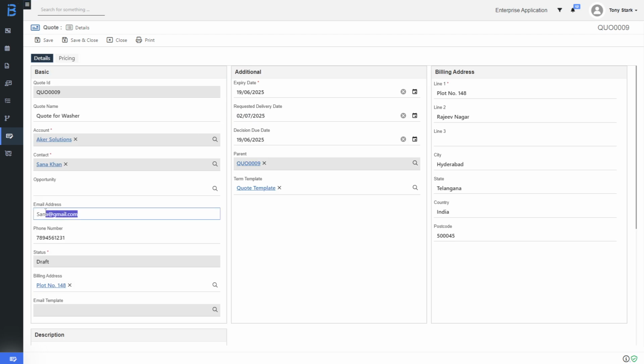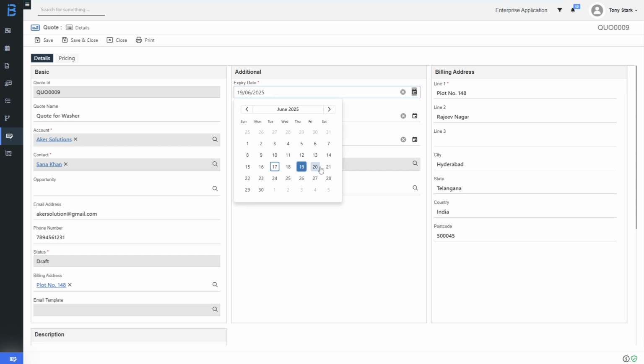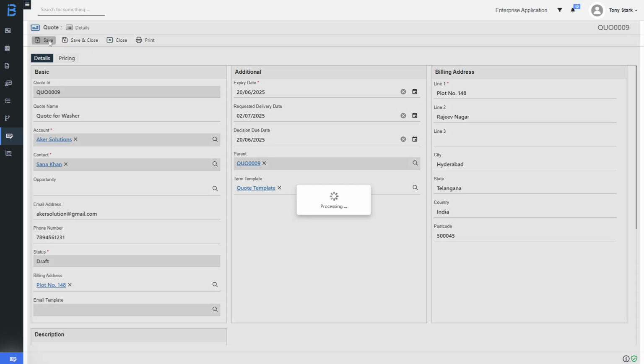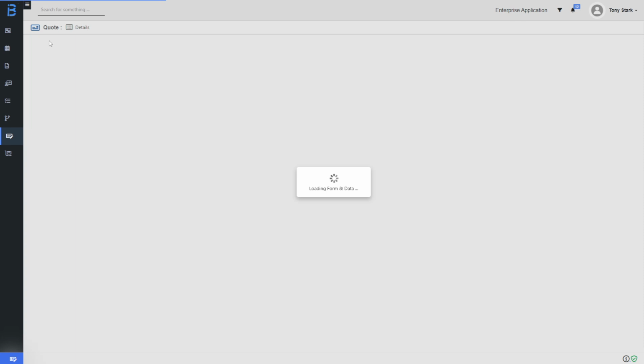Here I'm going to change the email address, and then change the expiry date for this code, and then click on save button to save this code record.